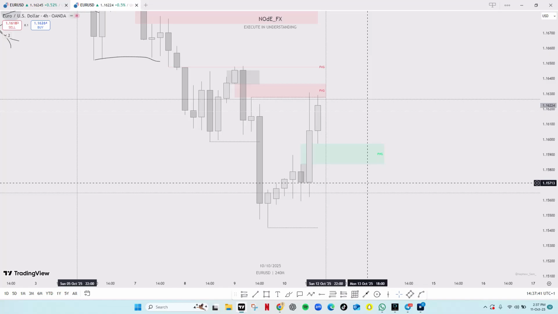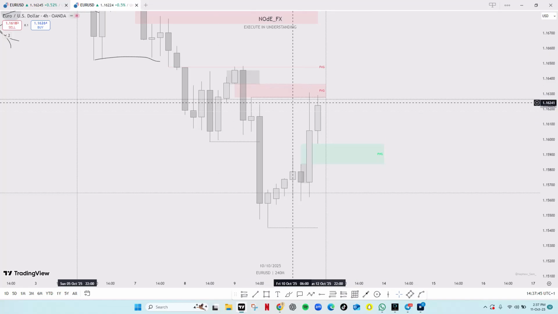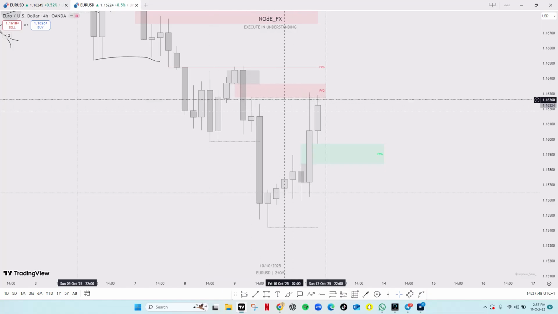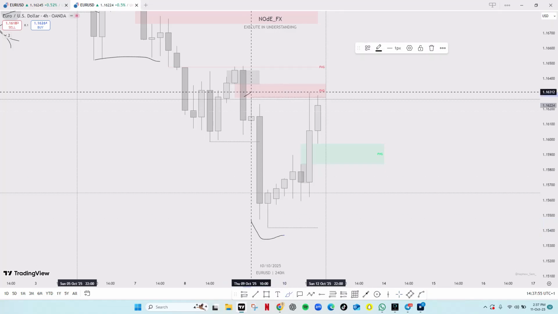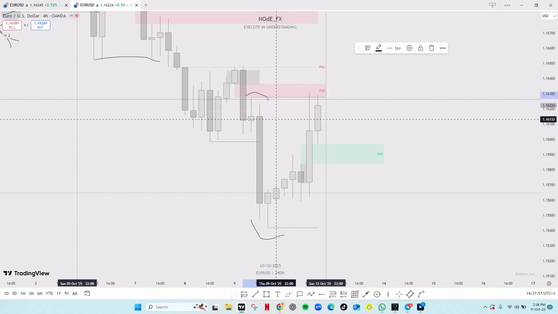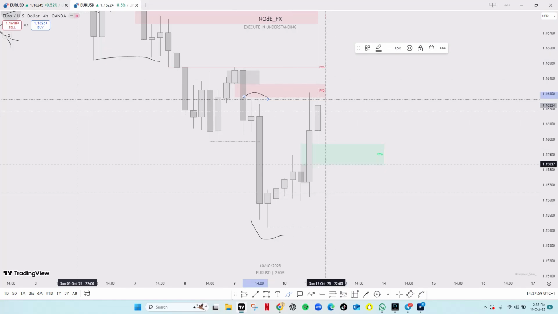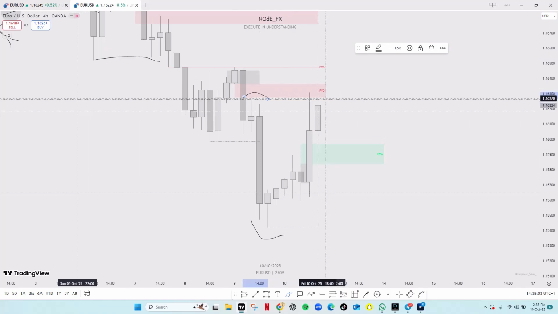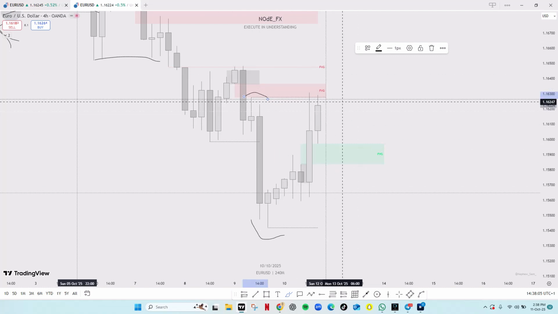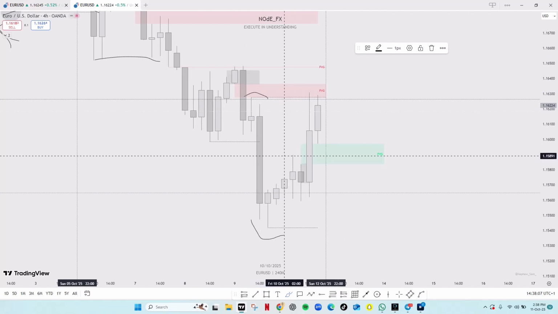Now, what happened with price? Where is price now? Price has taken out this level, this high, right? It has taken the high, which has invalidated this entire range itself. Now, for this new week that is going to come, after price invalidated the range, what happened before price invalidated the range? It gave me a break of structure here.